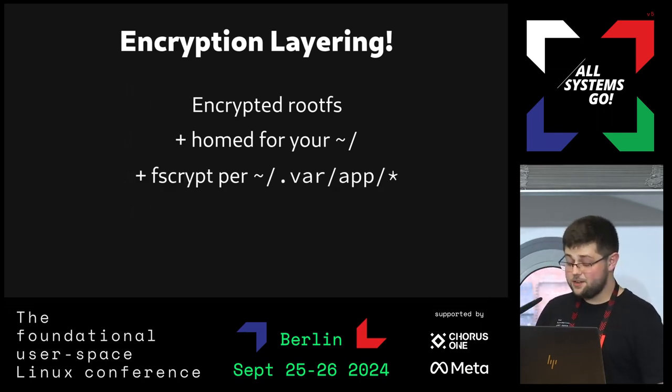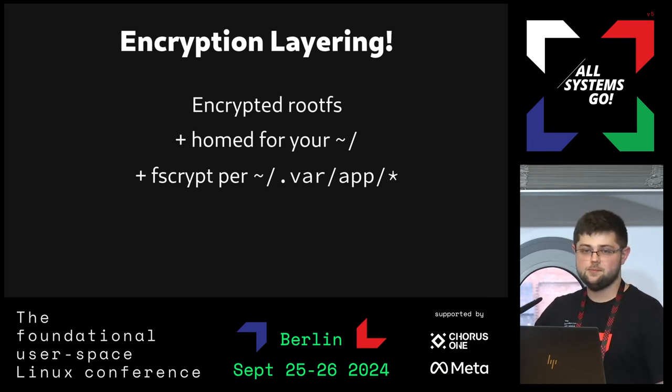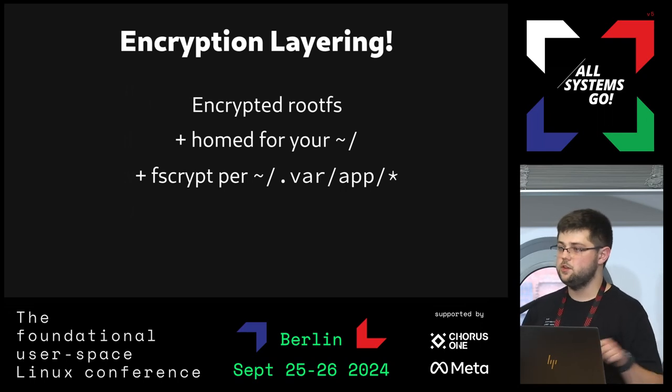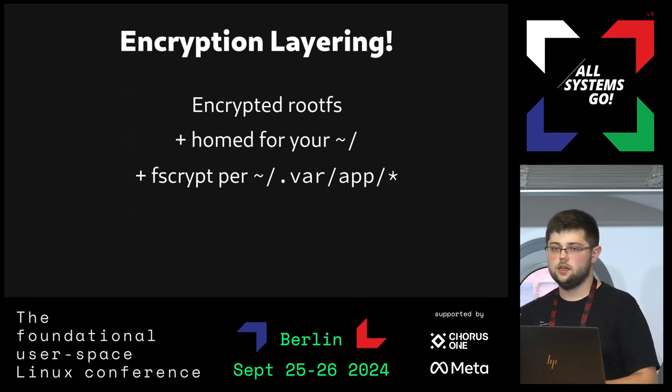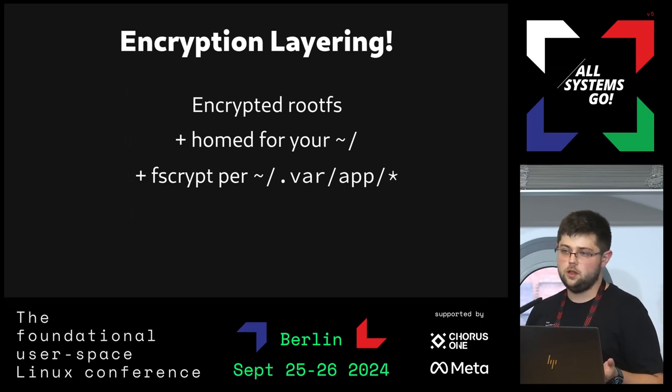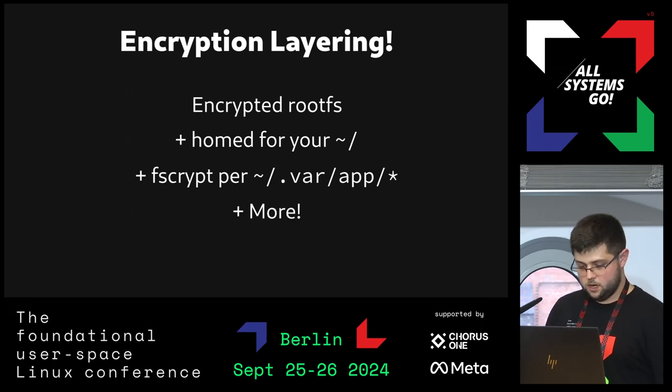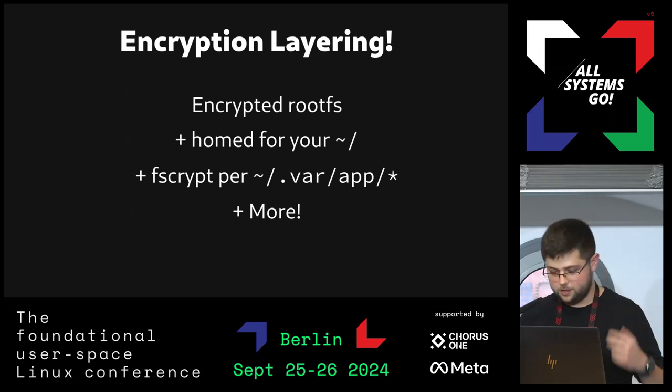Then on top of that, we can use fscrypt to actually encrypt every single one of your Flatpak apps' data directories. So then each app gets its own encryption, so apps can't go into each other's data, or secure apps like Signal maybe, or your banking app could actually get their keys revoked even during a normal insecure lock, because your bank doesn't need to run in the background while your phone is locked, and your data should not be accessible at that point. And yeah, we can do more things. We can do a Luks kind of secure folder, like Android has the secure folder functionality, we could do that as well.